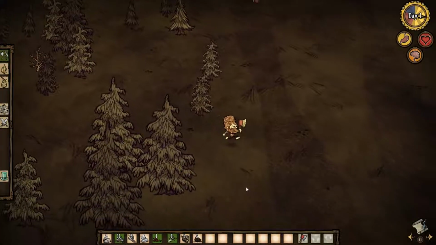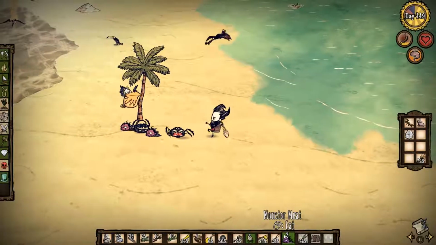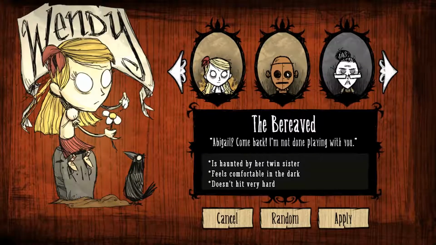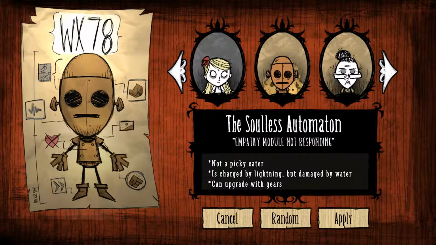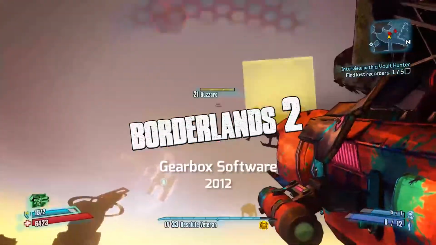There are a lot of patterns of behavior and time in this game, but they are counterbalanced by the procedural map generation, the different characters the player can choose from, and even a completely customizable map option for sandbox mode. Okay, maybe Don't Starve is not the best example. Let's check something that looks more like the object of this video, Borderlands 2.